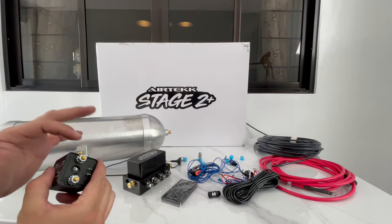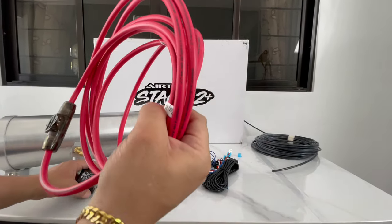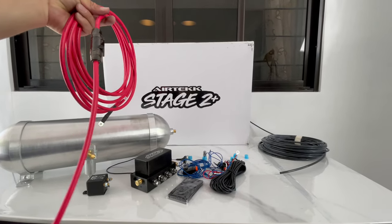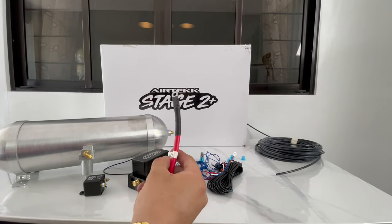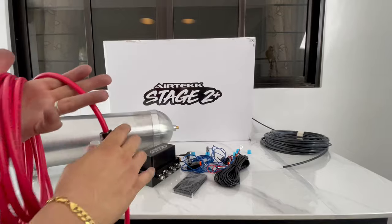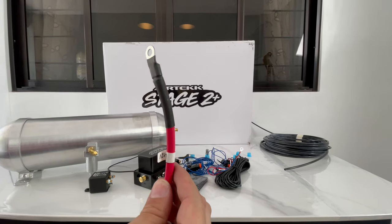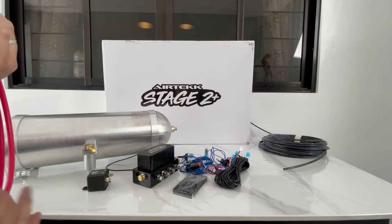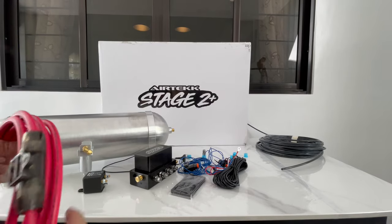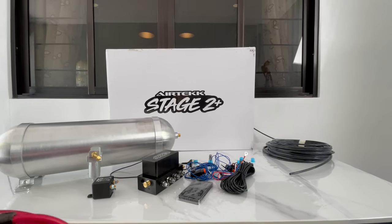Your four gauge wire goes straight to the battery — you want this close to the battery. You don't want to route it from the relay in the trunk all the way to the back of the car. You want the fuse up front so that for whatever reason this decides to melt, it'll stop right up front and prevent the whole wire traveling to the back from catching fire. I like to run these inside of the car, not on the outside, but running on the outside is fine too. The four gauge quality is really strong.